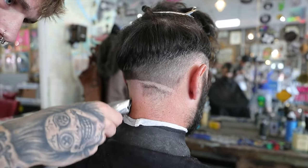So what we're going to do with Adrian's hair, we're going to do a 0.5, probably about midway to the temple. And we're just going to blend our way up. Probably going to stop the clippers about here, and scissor cut to blend these bits into the top. And then maybe around the edges, do just a very light zero, just to taper it in at the neck.